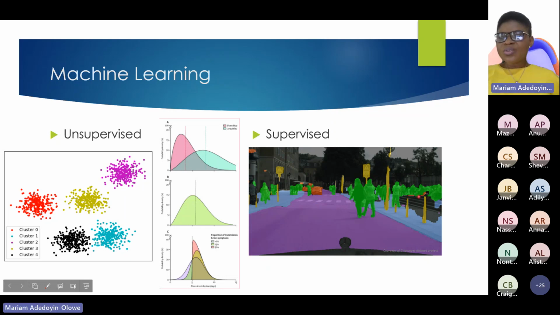Then again, if you look towards the far right of the pictures, you will see some orange patches. Of course, orange is supposed to be another car. Don't run into another car. But the footwear of human beings is being color coded as orange. So this in itself is a downside.